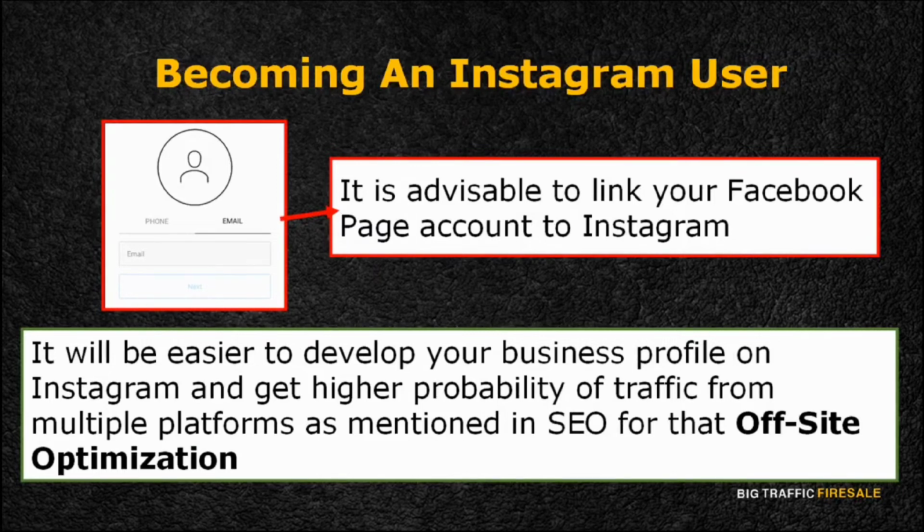It's advisable that you link your Facebook page and synchronize it to Instagram using the same account you have in Facebook. This way, it'll be easier to develop your business profile on Instagram and get higher probability of traffic from multiple platforms as mentioned in SEO for that off-site optimization.